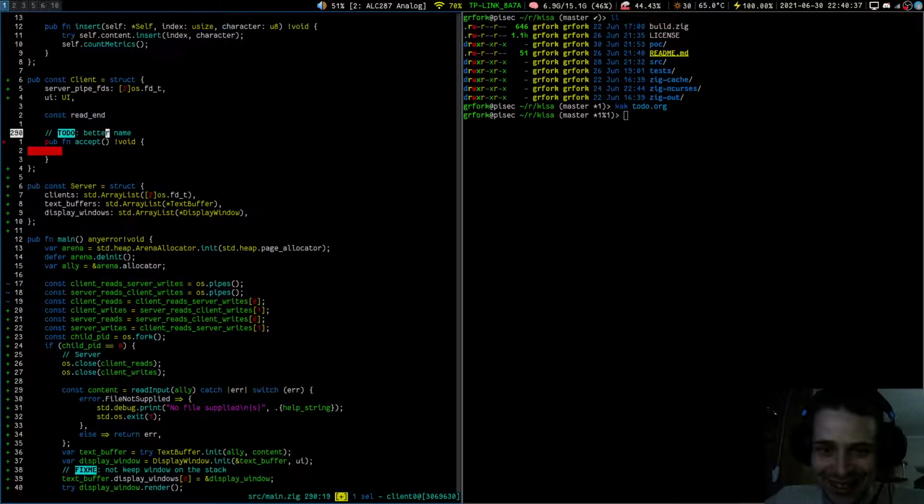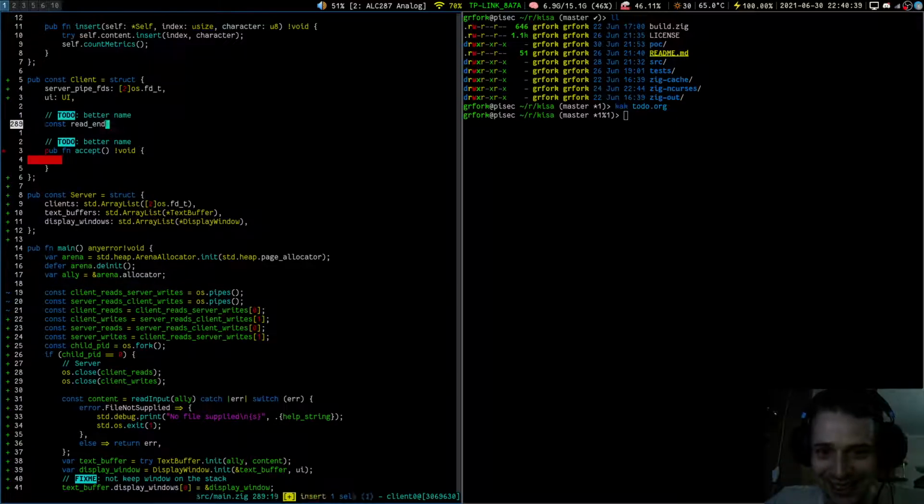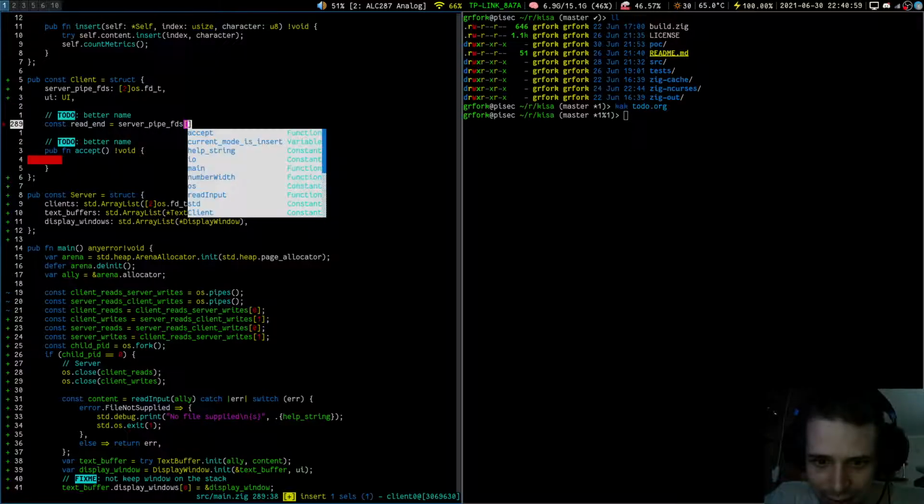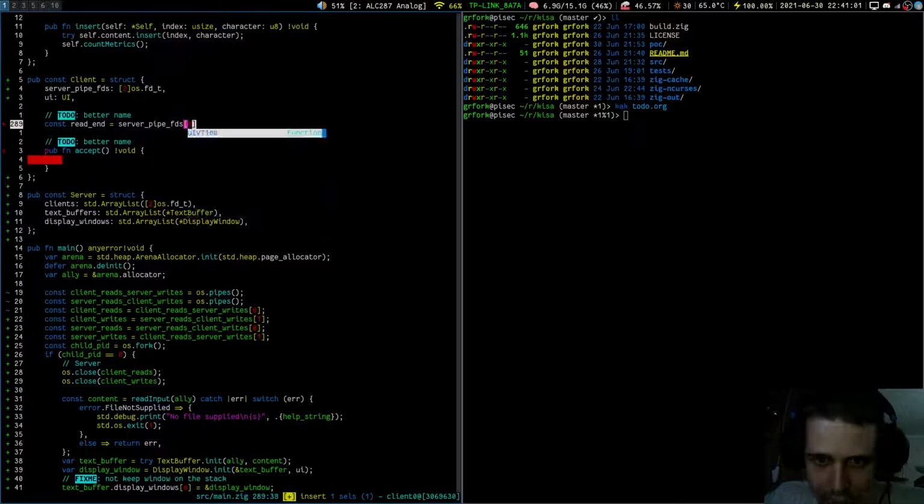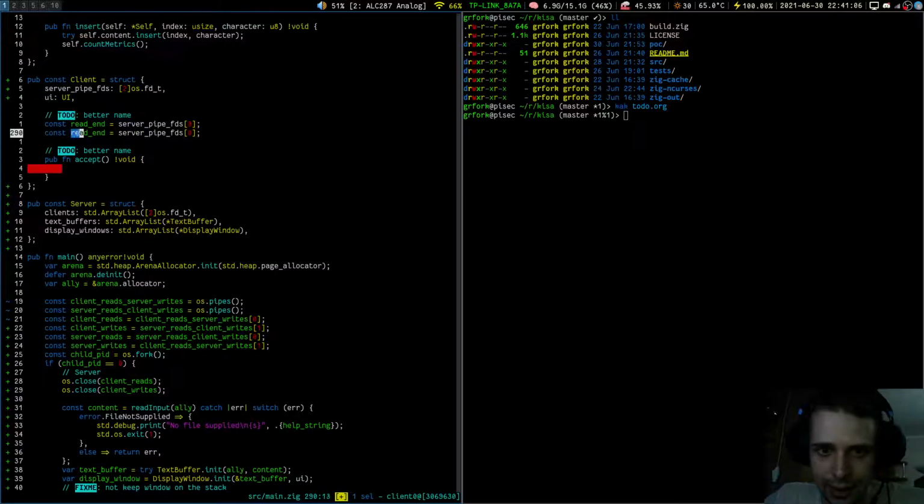I think we need another one. Maybe we should keep the same interface here. So read is conventionally 0, and write is conventionally 1.